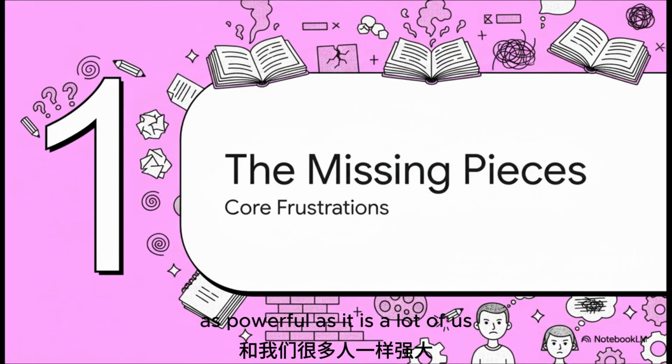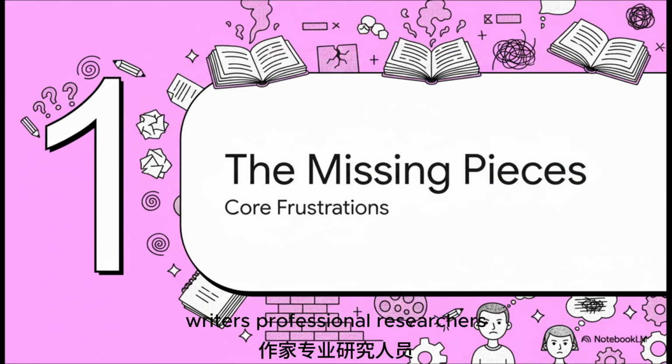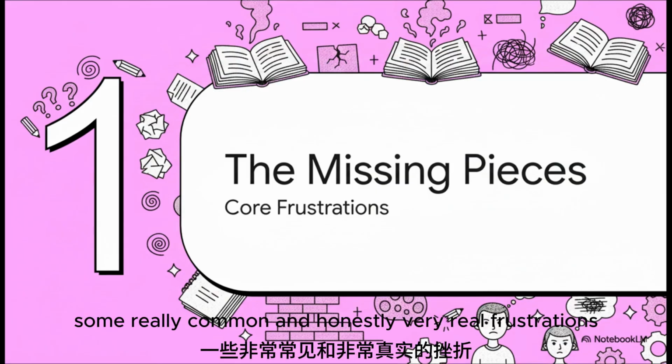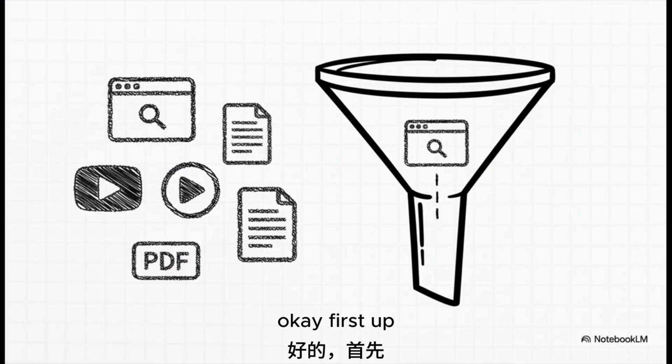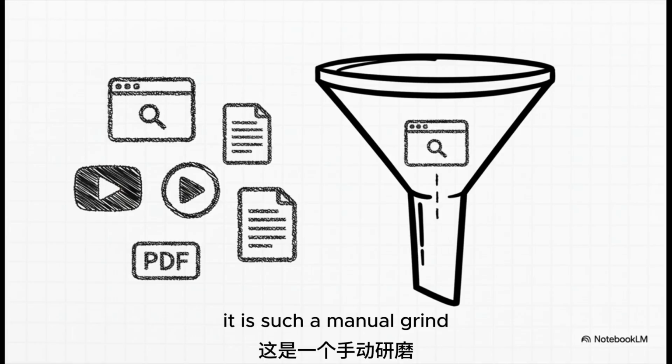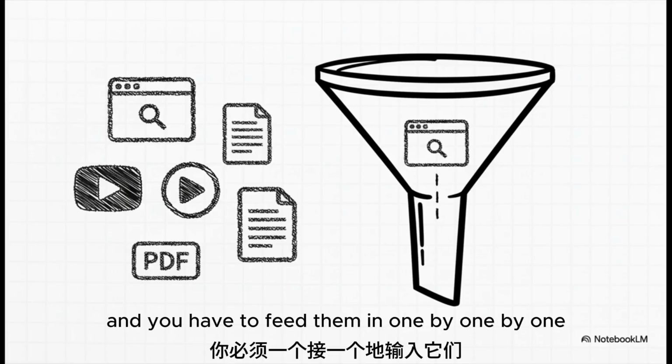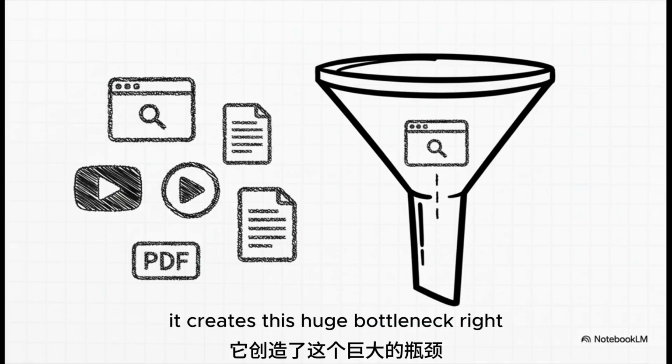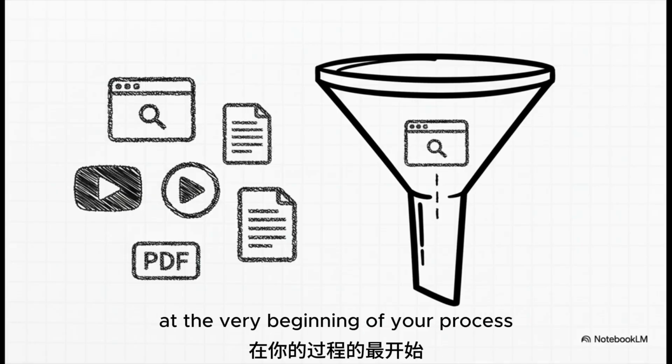As powerful as it is, a lot of us, students, writers, professional researchers, we pretty quickly hit a few walls, some really common and honestly very real frustrations. Okay, first up, just getting your stuff in there. It is such a manual grind. You've got all these web pages, YouTube videos, PDFs, and you have to feed them in one by one by one. It creates this huge bottleneck right at the very beginning of your process.